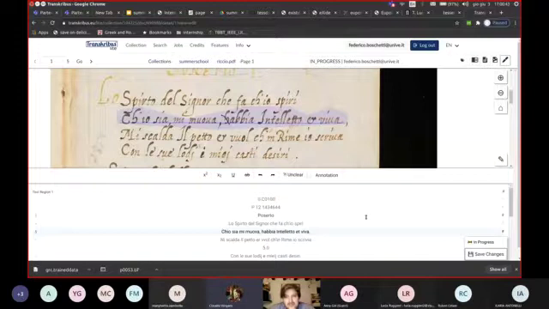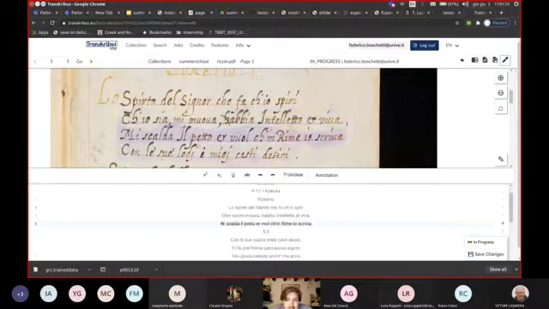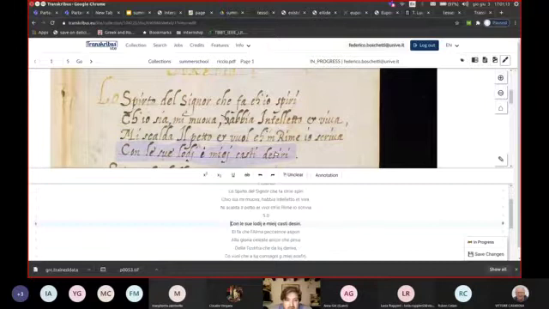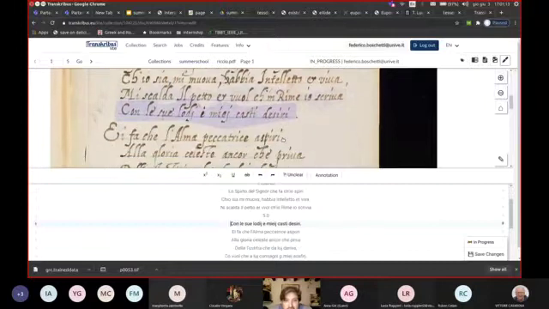So I'm using the browser. Yeah, okay. So I suggest that you use Transkribus Lite through the browser, at least we have fewer variables to control, and we should all see the same thing.